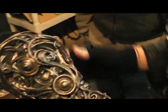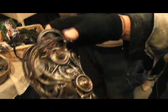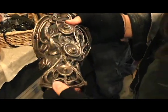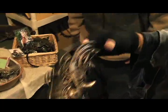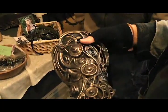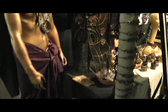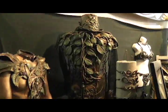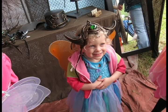We used to teach classes, and we're actually going to start doing that again. We have a high school in Shelby, which is about an hour towards Charlotte from here, and we're going to work with the theater department — they're going to be doing some steampunk armbands. We haven't taught for more than three years. We used to teach littler kids as our son was growing up — we'd teach the kids in his age group.